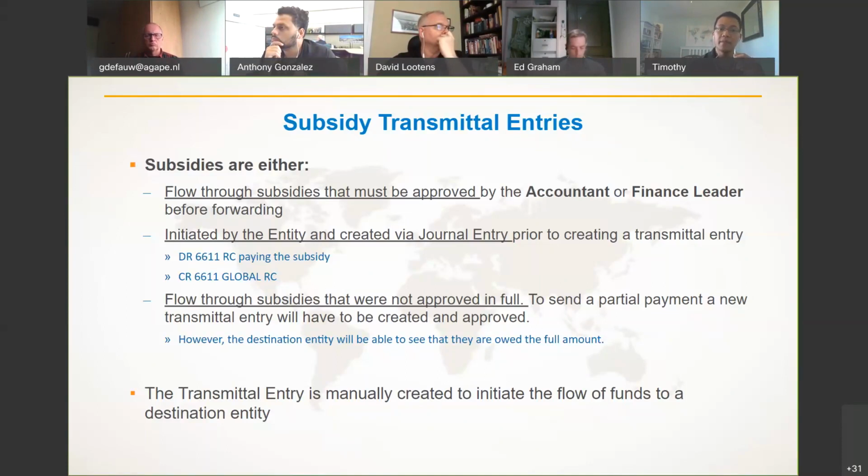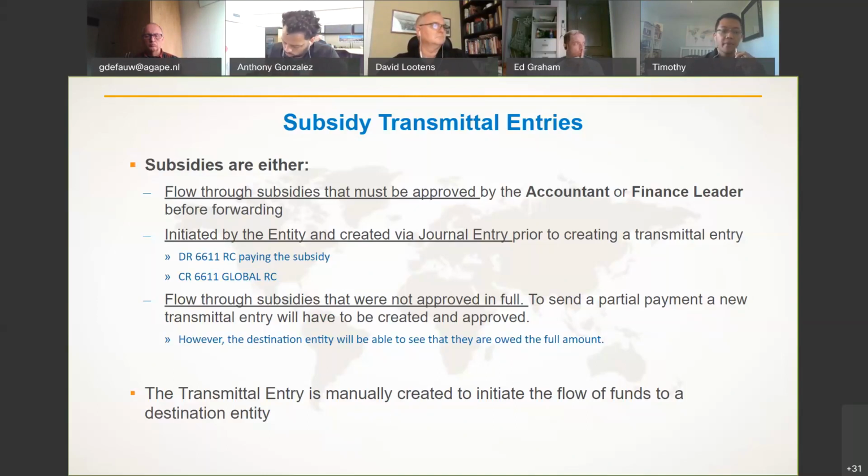That's why when you receive them in the area office, it's easy enough to send those chunks along. But what happens if you're not sending the full amount is that the transmittal entry was created from Orlando with a destination entity of the country.